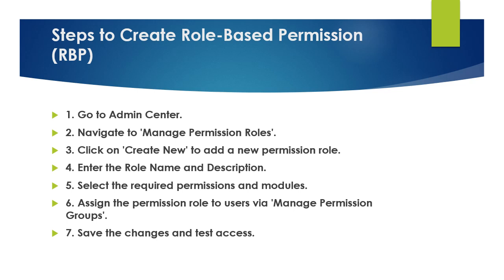Once the permission role is created, the second thing we'll do is to create a permission group. So permission group is nothing but a group of users who will be having access to these permission roles. Once the permission group is created, we'll assign this permission role to a permission group. And at the last step, once the permission role is assigned to permission group, we'll define a target user on which this permission group will be performing the actions.